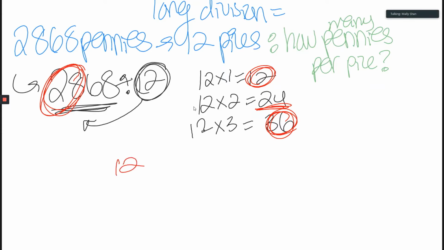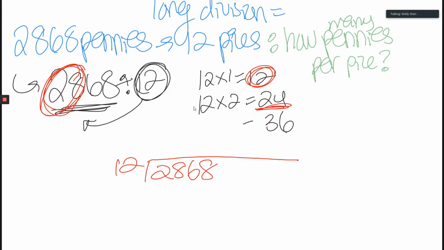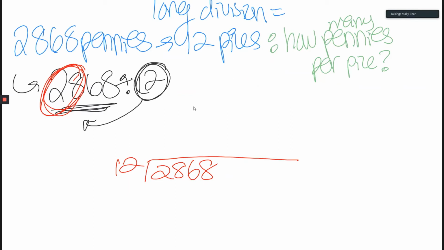So if we do 12 divided by 2868, the method by us actually doing this might seem a little bit different. You guys might already be aware of, whenever we divide, we look at how many times does 12 go into 28. But this time, what we're going to be saying is, 12 goes into 28 200, or 2 times, right? So we're going to put 2 here. So that becomes 24. But this is the opposite of the distributive property that we did in multiplication, because instead of just focusing on our ones values, we're going to go all the way into the largest value that we can have.